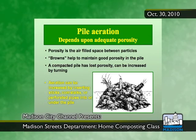You can also use, as this illustrates here, the bigger black, usually HDPE pipe. We always have it around our sump pump outlet, but some people use it on their drains as well. Put one of those in the middle. Drill some holes through it again. And it just provides some more airflow down inside the pile. It does make a bit of a difference to keep that airflow going towards the center. But again, it's not necessary. This is just one of those nice little things you can do.